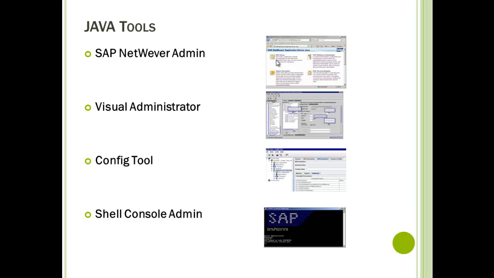And we also have the shell console admin. Shell console is basically the standard telnet. We can also use telnet to go to the Java tools where you can do some basic operations. But in practical scenarios we don't use telnet much. However, in some emergency cases, it's quite useful. Let's say the entire system is hung, you cannot simply switch off the server. You want to see what's happening in Java, what is the status of Java, whether it's doing something. This kind of information you can get using telnet. It's quite a useful tool also.